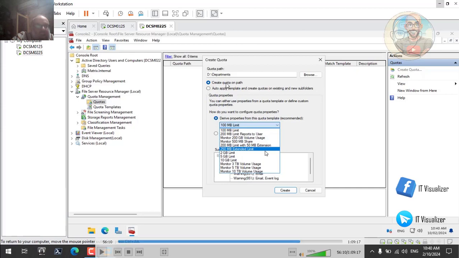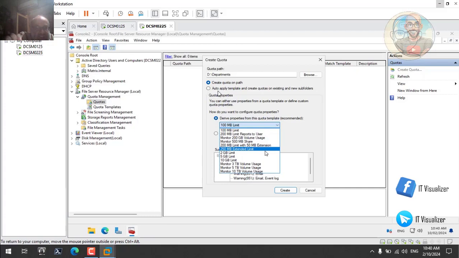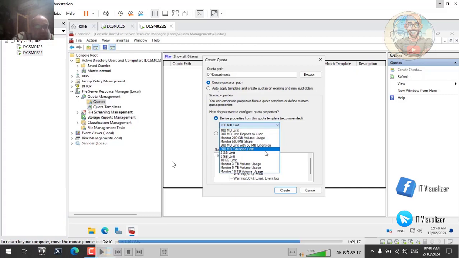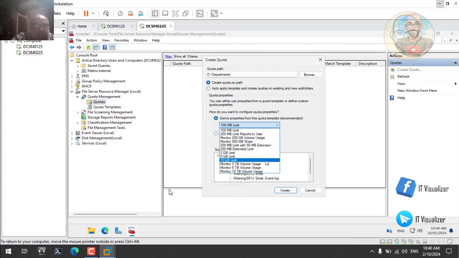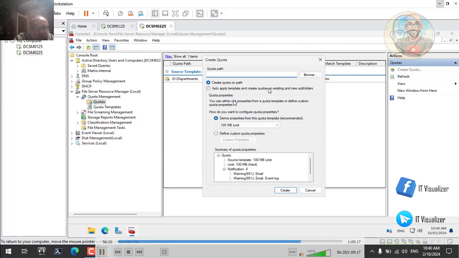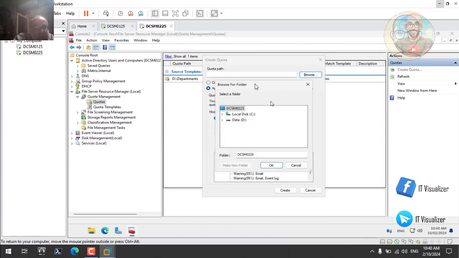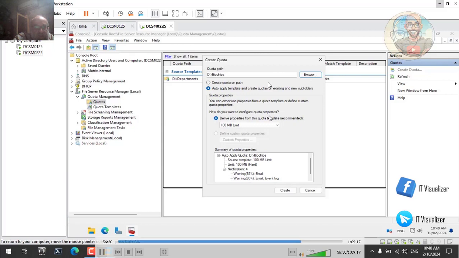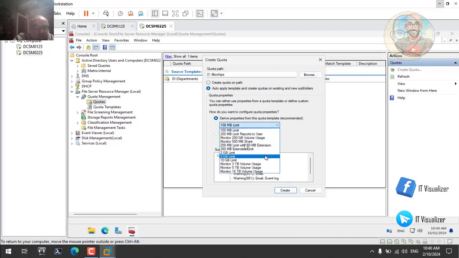But if I use the other one, IT will be given specifically 10 gigabyte. Every department will take 10 gigabyte. Okay, so let's begin. And then if the other option, any user will be created, will be given 10 gigabyte. So this is for the current users and the future users. And then we can give him, for example, 2 gigabyte or 5 gigabyte.